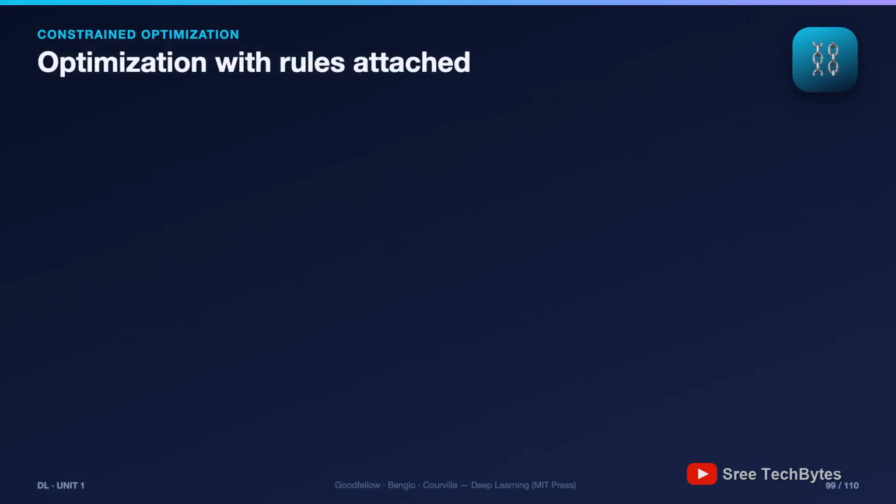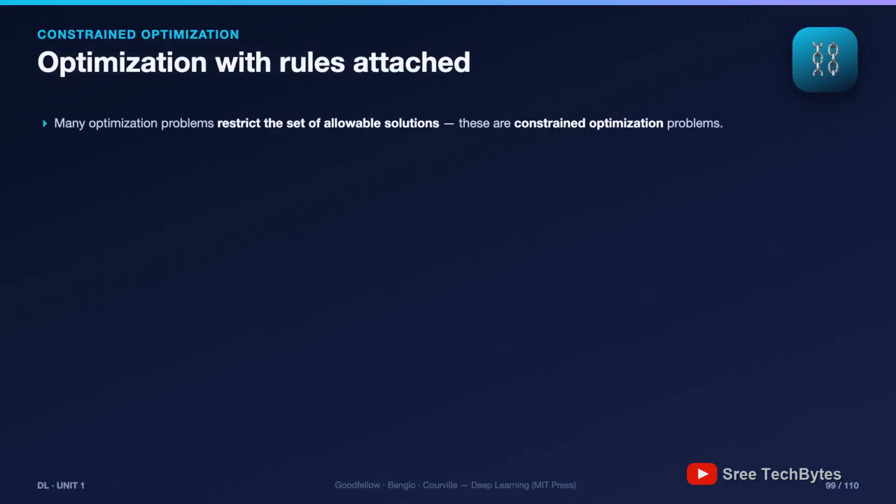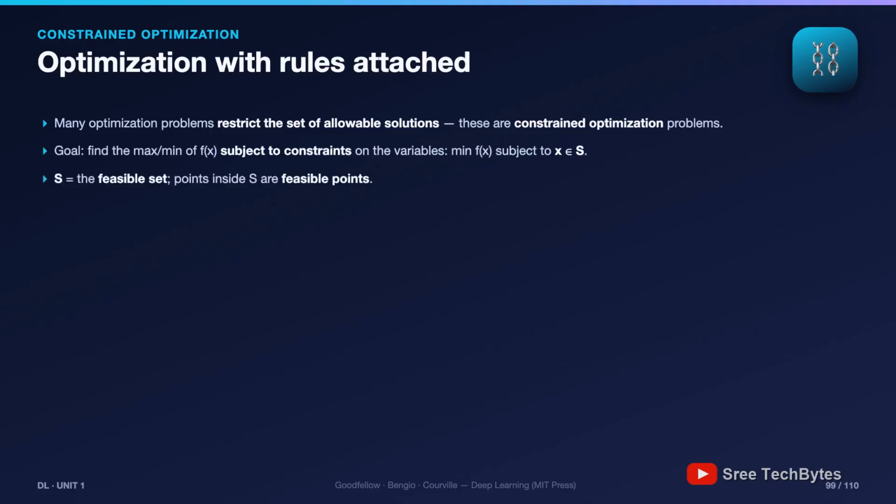New scenario: what if you must minimize a function but you're not allowed to go just anywhere? Welcome to constrained optimization. Formally, minimize f of x, subject to x belonging to a set S. The feasible set: points inside S are feasible points, everywhere else is off limits. Constraints come in two flavors: equality constraints, g of x equals 0, and inequality constraints, h of x at most 0. A small convention to note: budget at most 5,000 becomes spending minus 5,000 at most 0. Everyday version: minimize travel time, subject to cost within budget.